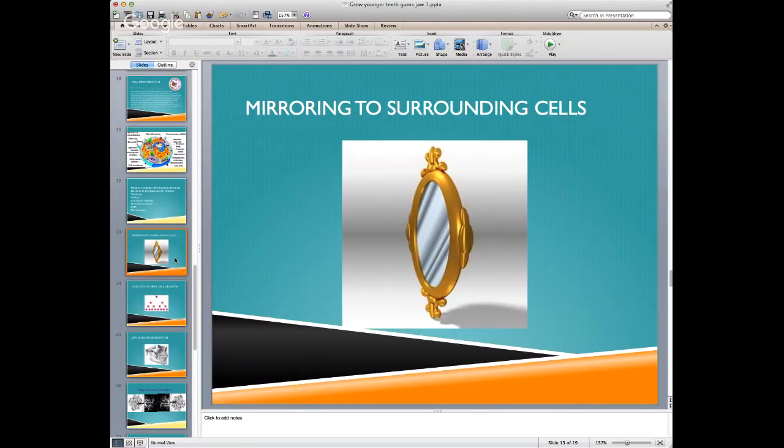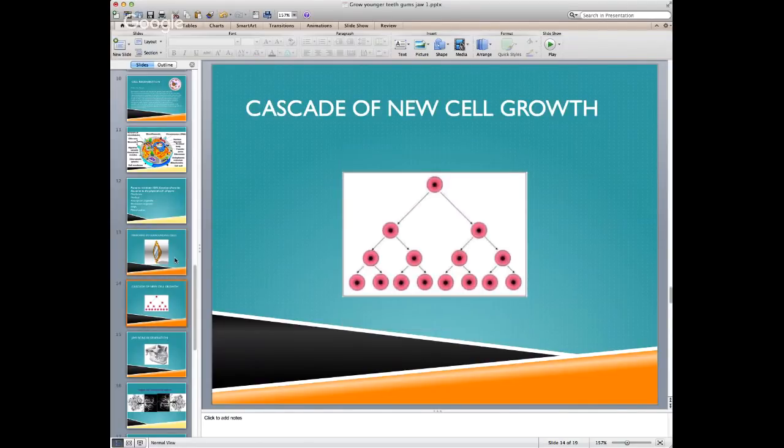But those cells were grown out of stem cells that were functioning low, so you're not going to get great functioning cells. So we obviously want to replace those cells, and we start a cascade of new cell growth. And look, in the first day, you're going to have a few cells, right? And as you go down to maybe day 100, you're going to have thousands and thousands of new cells. So you think about that cascade of new cell growth. In the first few days, you might have 20 new cells, and then 100 new cells, and then 1,000 new cells. But it does take time.